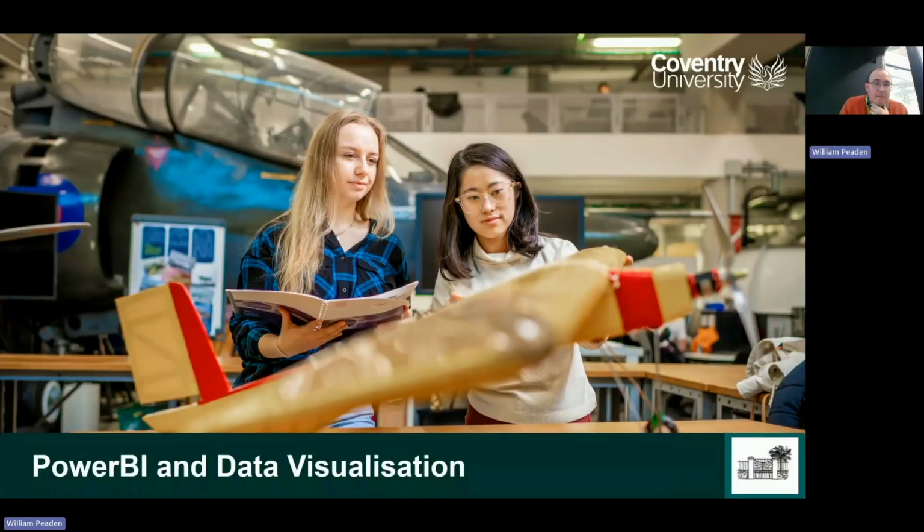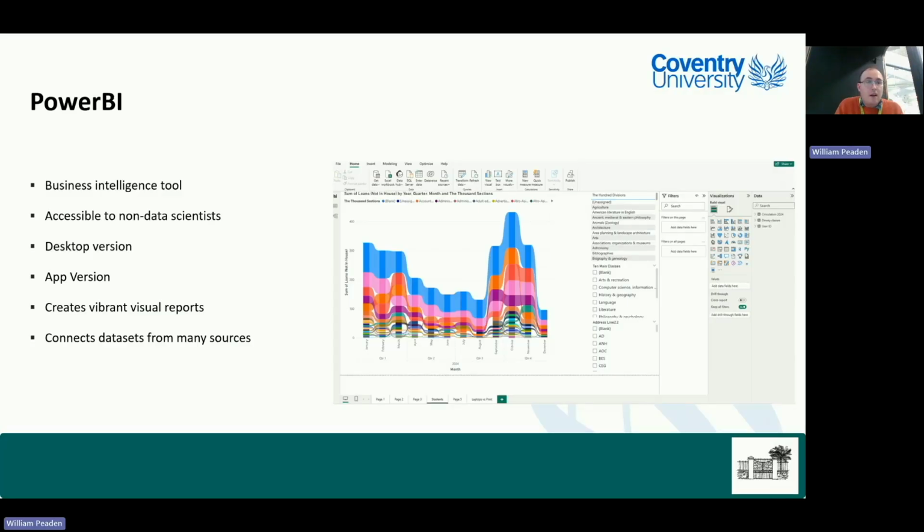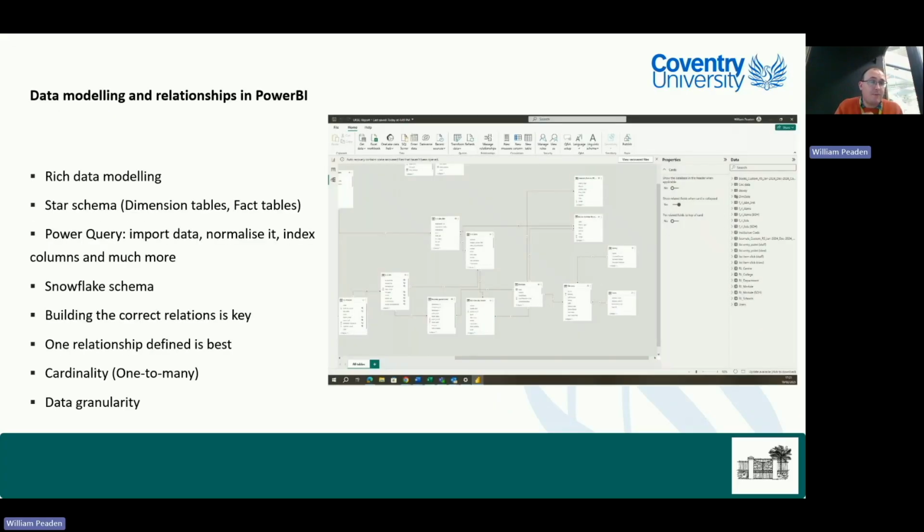So I'm going to quickly look at Power BI and data visualization, because this is some of the work that we've been doing here at Coventry. Just to give you a brief introduction, Power BI is a business intelligence tool put out by Microsoft. It's accessible to non-data scientists such as myself. There are a couple of versions, desktop and app. The desktop version is free, the app version requires a license, and it enables you to create vibrant visuals such as the one you can see on your screen. It also enables you to do rich data modeling and relationship building between different data sets with disparate data in them.